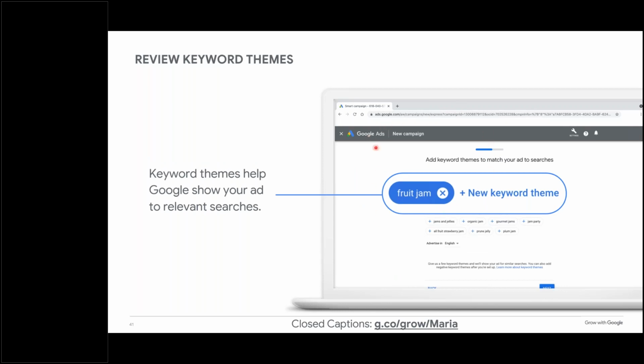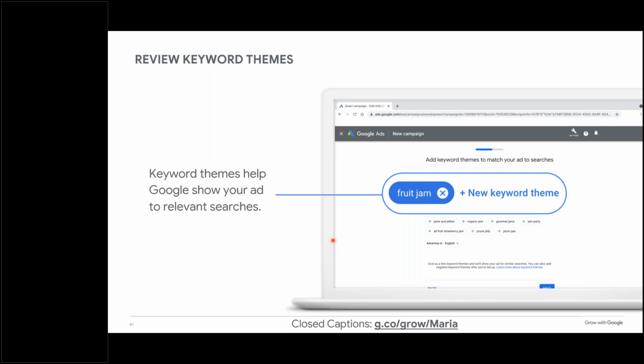Now, what I love about the Smart Campaign is that it is relying on Google's AI, artificial intelligence. The machine learning is telling them what actually works for people within this industry, and you can choose whether or not you want to keep that keyword or not. Now, for those of you who don't plan to do an ad, this is the page where you start taking a look at what keywords it's suggesting, because it's giving you suggestions based on the volume and its experience in this industry.